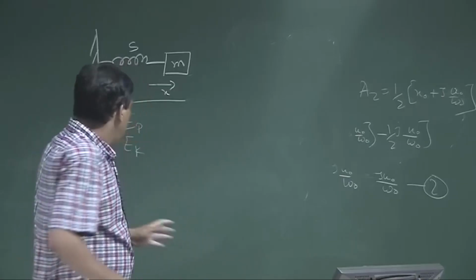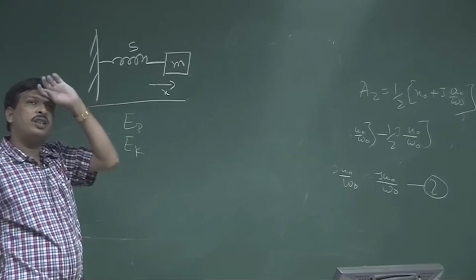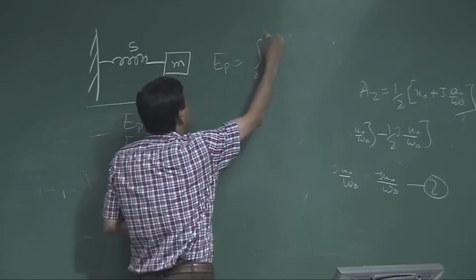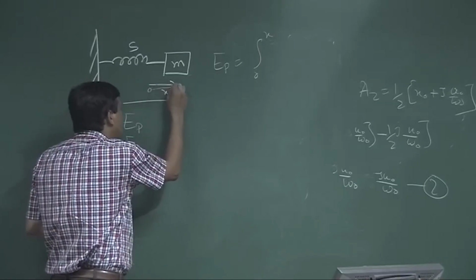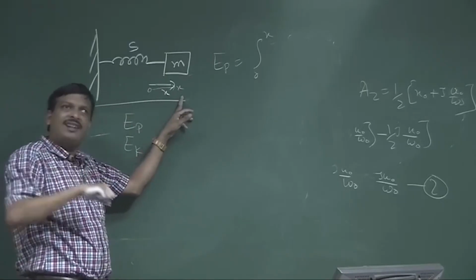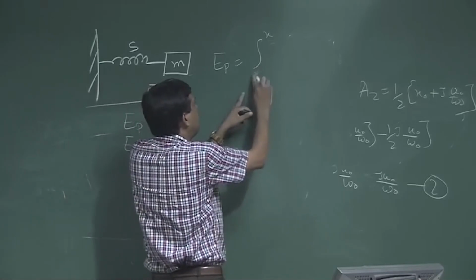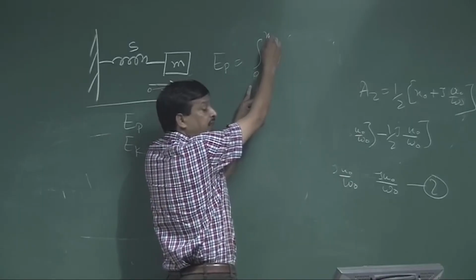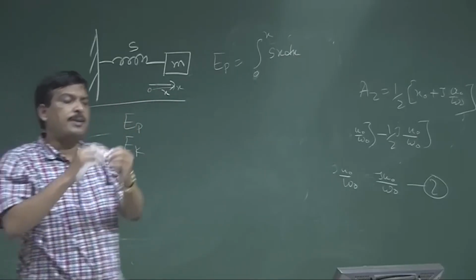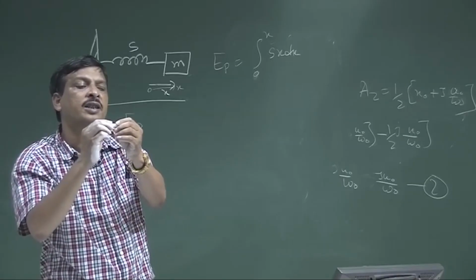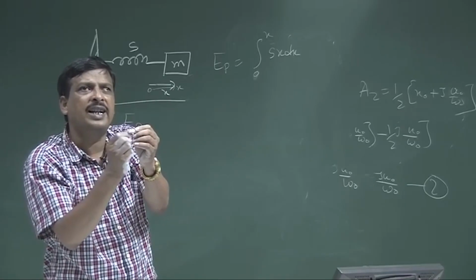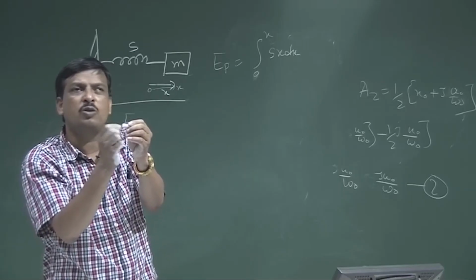So, first think about what the potential energy is. The potential energy EP is the integration from 0 to x. x is the displacement. At rest position it is 0, and it is displaced to x. Due to the displacement to x, energy is stored. So, integrating the displacement from 0 to x, the energy stored is the spring constant s times x times dx. If nothing is displaced, there is no potential energy. If I displace the spring, I store mechanical energy through deformation. Displacement creates deformation, so I store the potential energy.